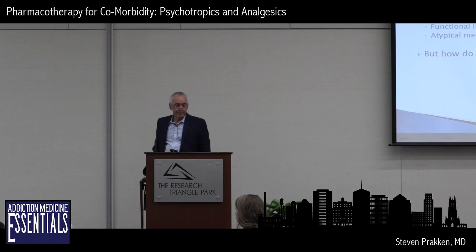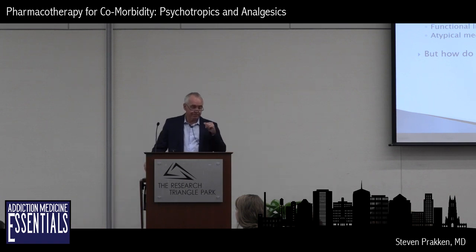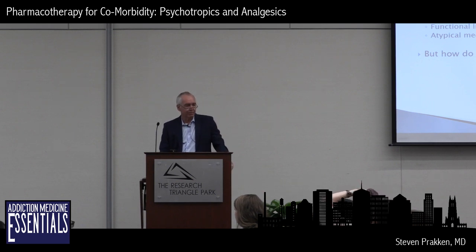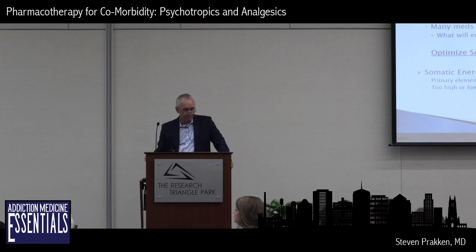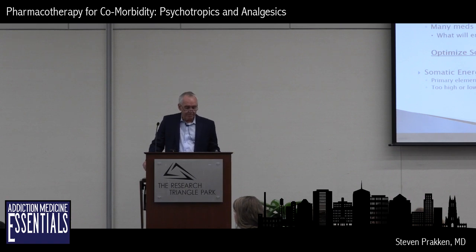So choosing meds, back to that topic. Now you know what the functional limitation is. You know that there's an atypical potential medication reaction. You've got that sorted out. How do you choose the med? Now that you've got their symptom set sorted and what they're currently on sorted, how do you choose adding or not? What you do is, again, target the disease that's most functionally impairing. Many meds will treat more than one disease, but which one is actually going to be the most helpful?